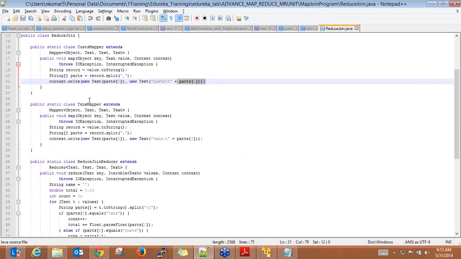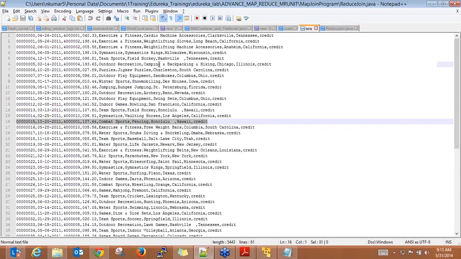So now if you want to process this input data set, again you get this input data set, you split it based on the comma, you split the whole record, and finally what you want to fetch from this particular data set is the customer ID and the amount they have transacted with us, right? So these are the two things we want to fetch.